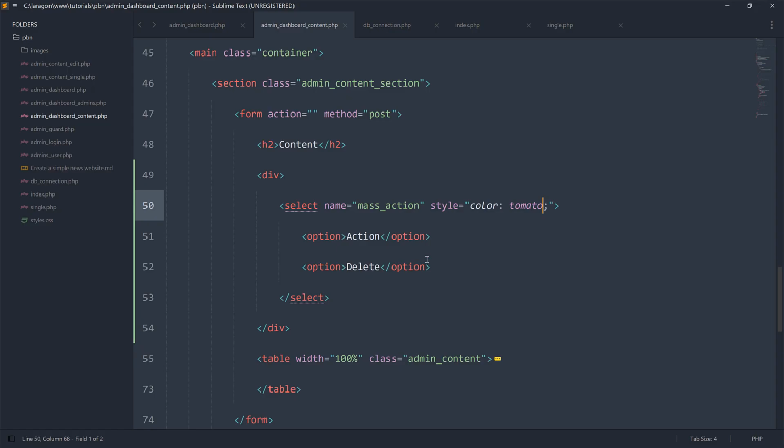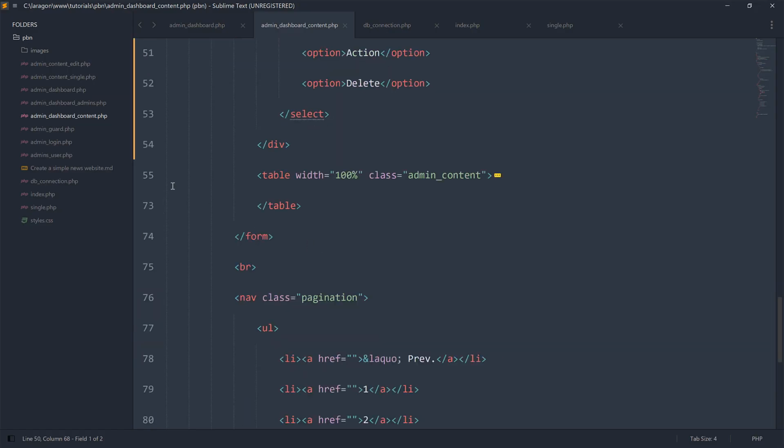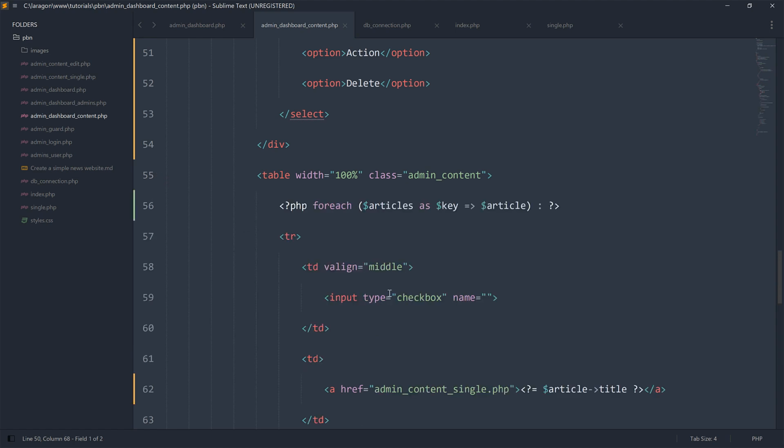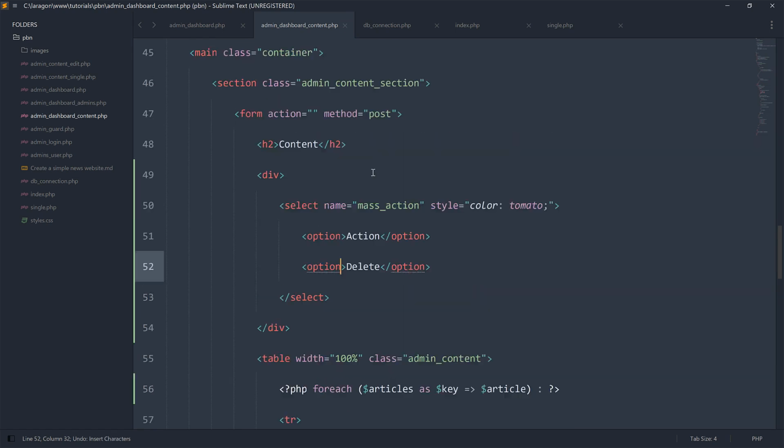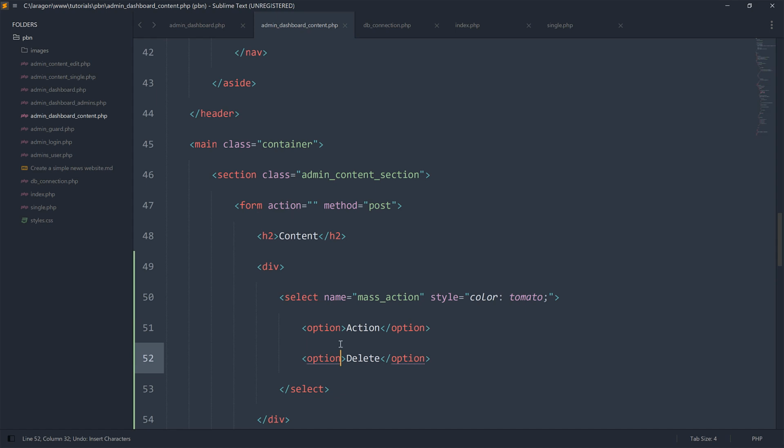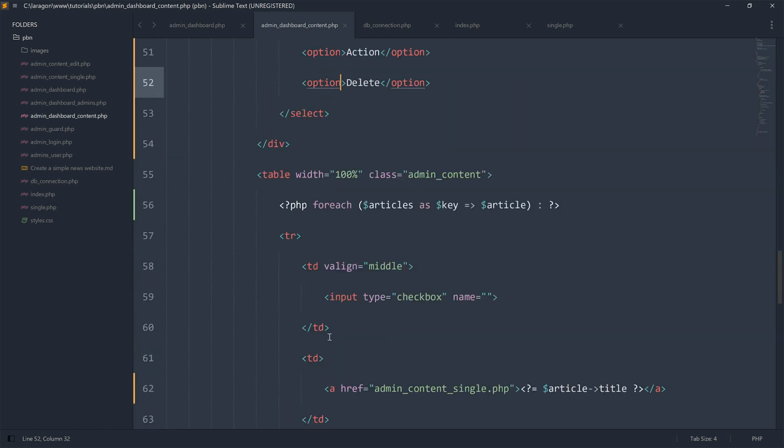So now let's tackle that input, that checkbox. So basically what will happen after the user selects these field changes is that this form will be submitted, and when the form is submitted, we'll pick these input boxes and then get the values, and the values are going to have the IDs for each individual article.